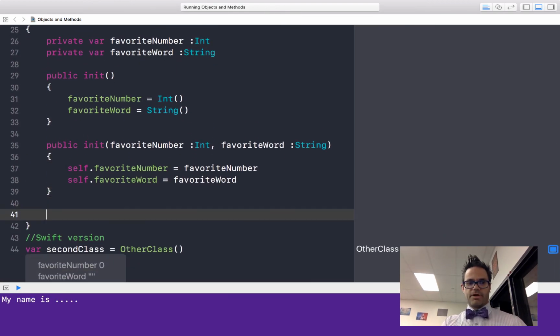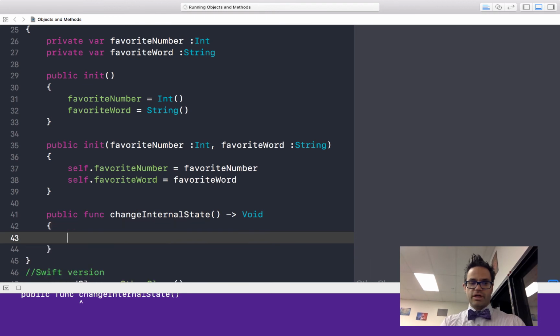I'm going to go right up here, and it's going to be a public method. It's going to be a func because it's a method. And we're going to do change internal status or internal state. Parens, no parameters. It's of type void. And generally, void methods always are responsible for changing state. That's what they do, is they change the state of something. They either change the state or they perform some process, which usually also changes state, unless it's printing, but that's different.